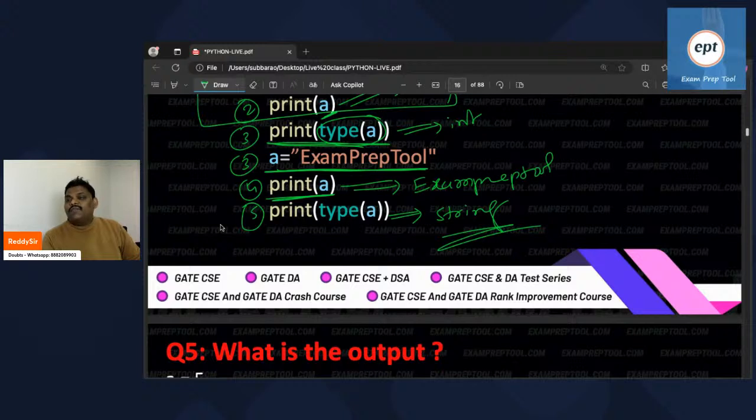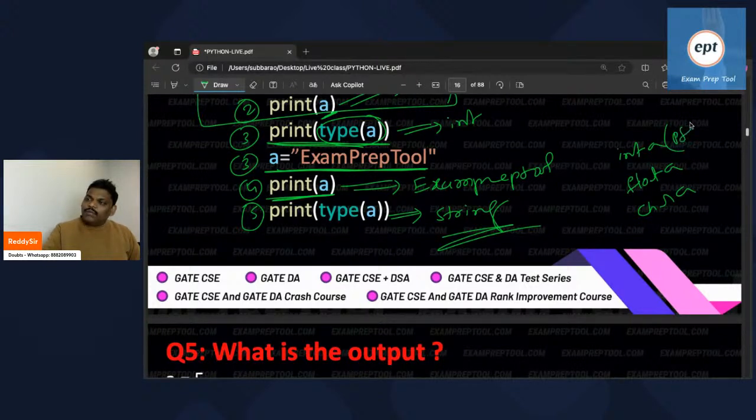But in C language, C++, Java, in all the languages, if you want to store something, first you have to declare. Suppose inside A, I want to store an integer, I have to say int A. If I want to store a float, you have to say float A. If I want to store a char, you have to say char A. Then afterwards, you have to use it. And one more, if you want to print an integer in C language, you have to write printf with %d. But here, no percentage, nothing. In the case of C language, if you want to print a float, %f.